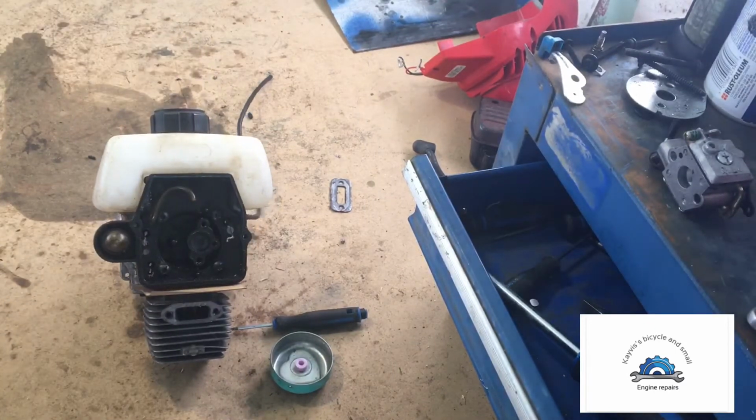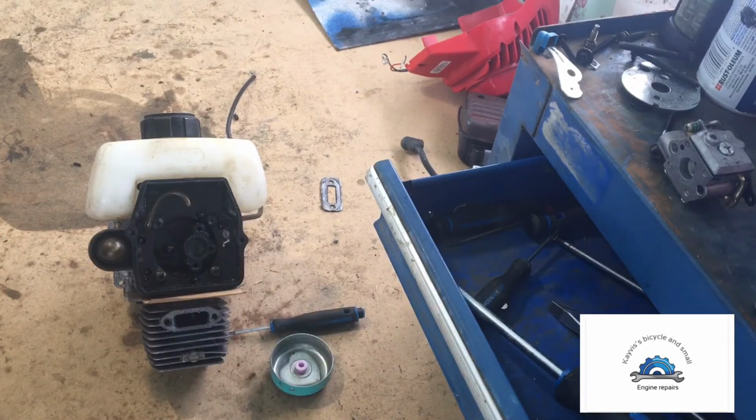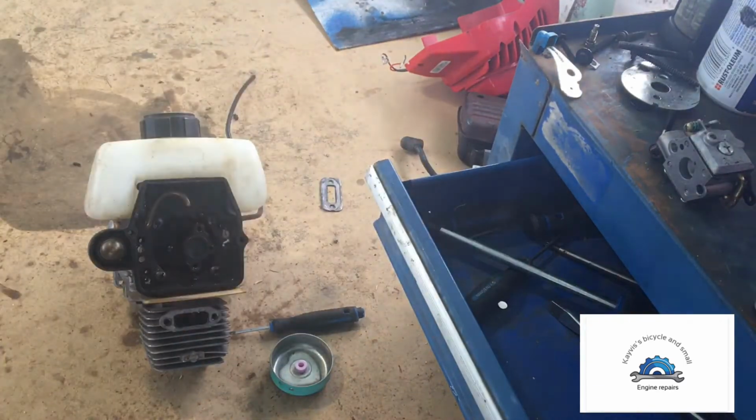Is my light on? Yeah, it is. It's just as light as it'll be, I guess. Let me see if I got my flat screwdriver here. I had it. Oh, it was around here somewhere. It'll be in there. I just gotta look for it. There it is.